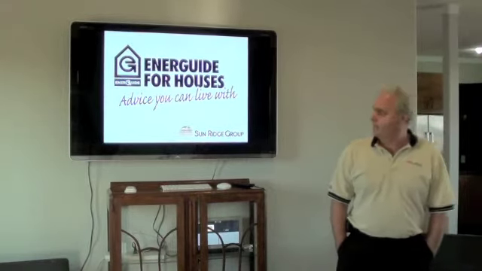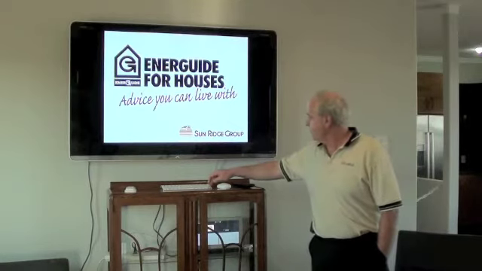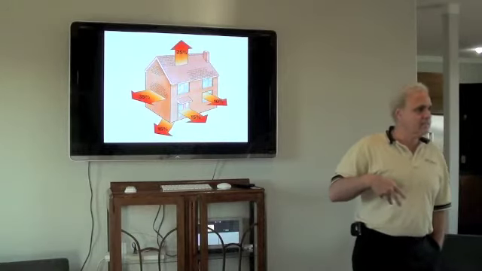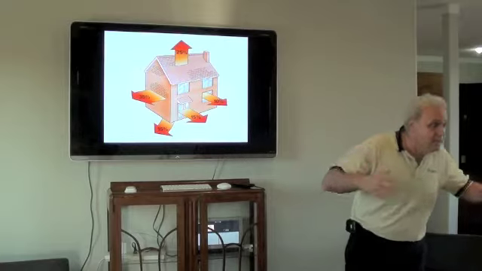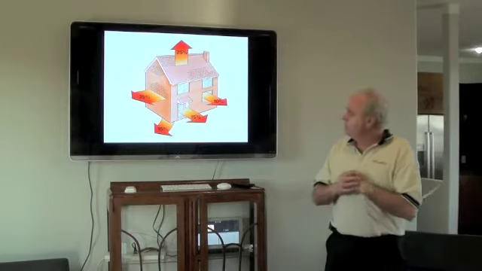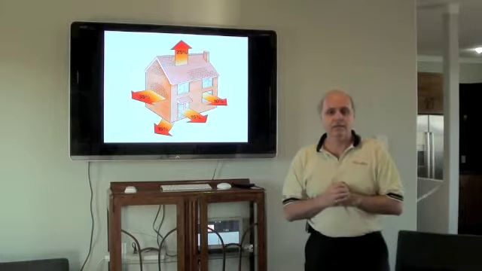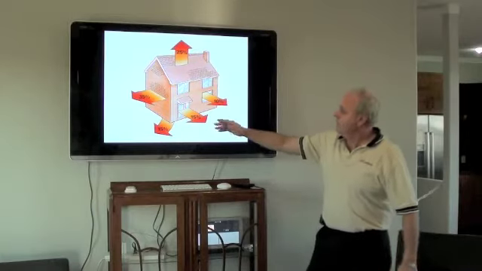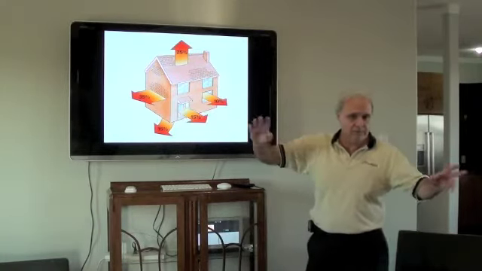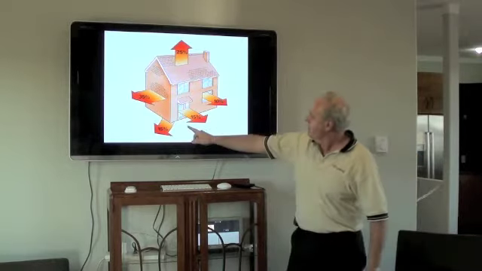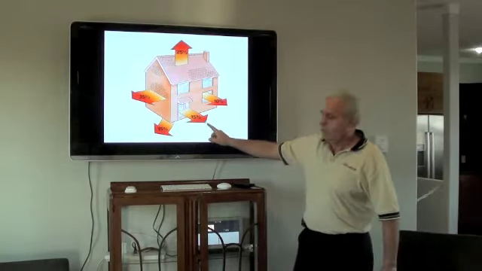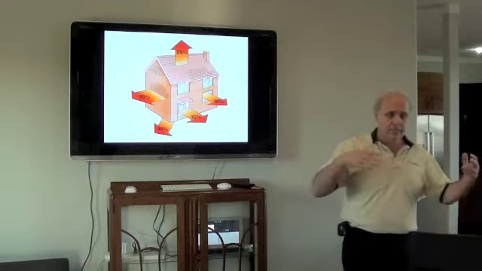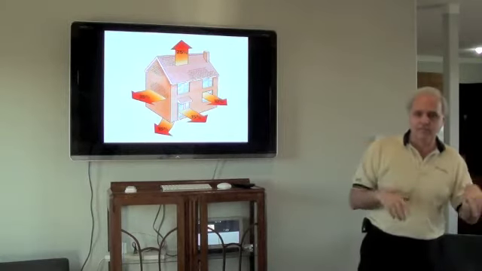So the first thing we want to do is just sort of, if I can get this thing to work, this is all over the internet, and this is a typical house, whatever typical means. And so you can see where some of the energy losses or heat losses or energy gets lost out of a typical single-family house. Some of it goes through the attic. A fair bit of it goes through the walls, and we'll talk about the difference between attics and walls in just a couple minutes. Some goes out of the windows. Some goes out of the foundation of the basement walls and the basement floor, and some is lost through air leakage, drafts and other things like that.